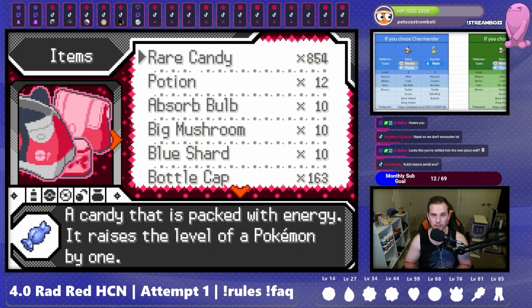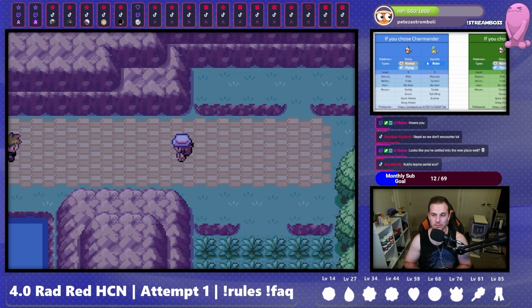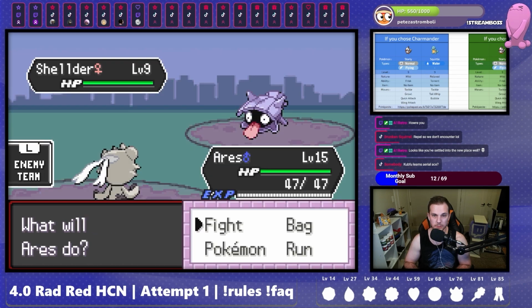Quite our rival. We need a repel though, huh? So we could get through this grass without encountering anything. I think we have one repel. Okay, let's fight this dude. Buffaloon's aerial ace, apparently.